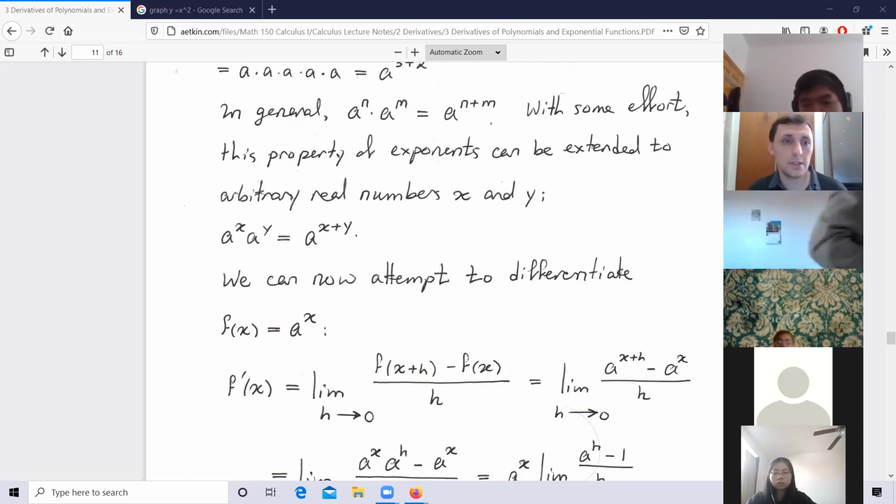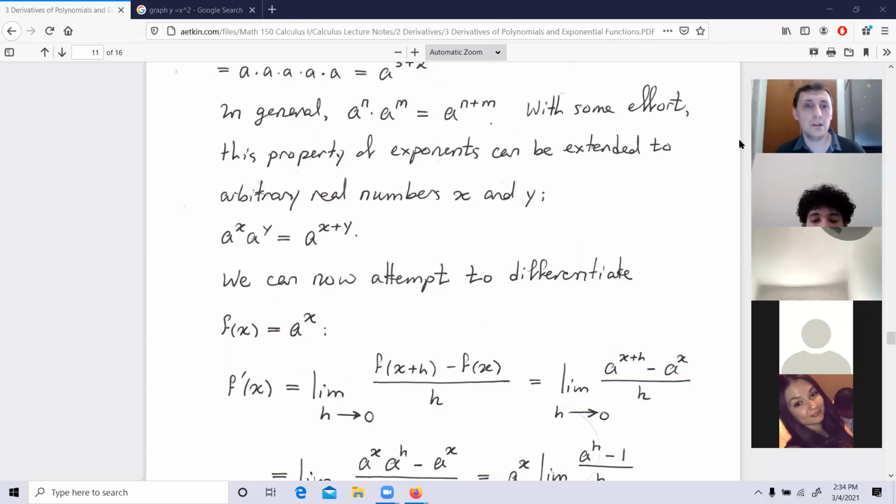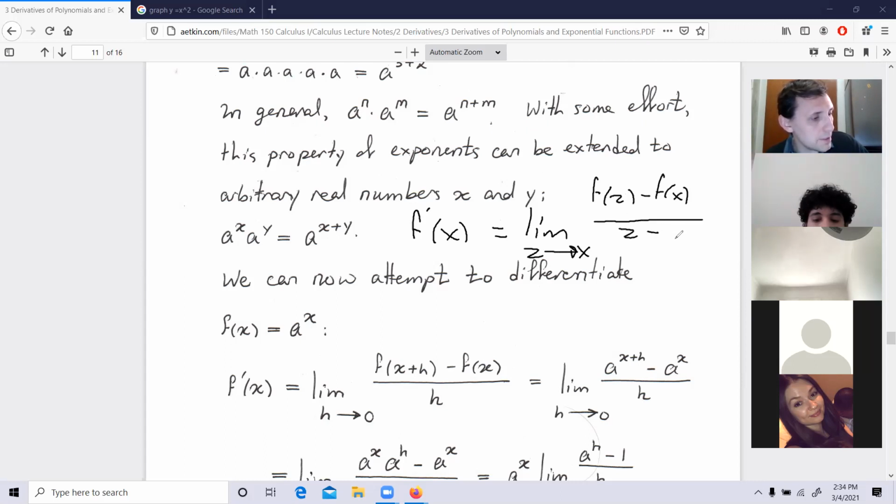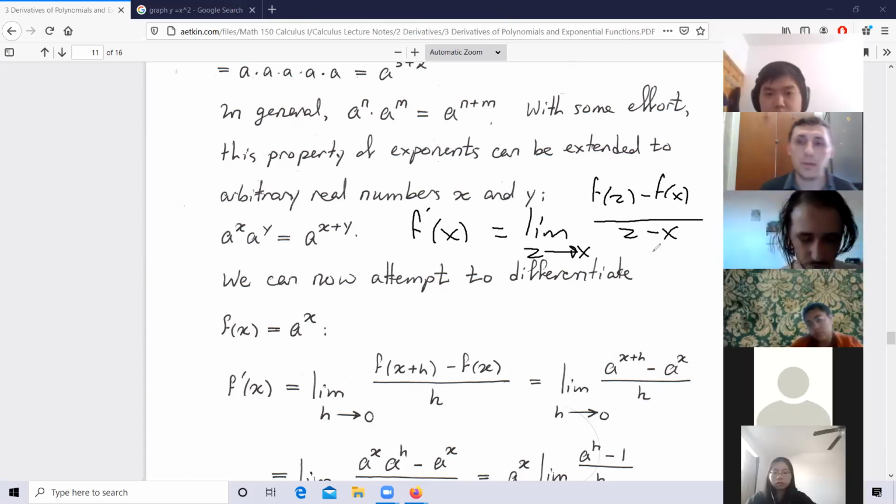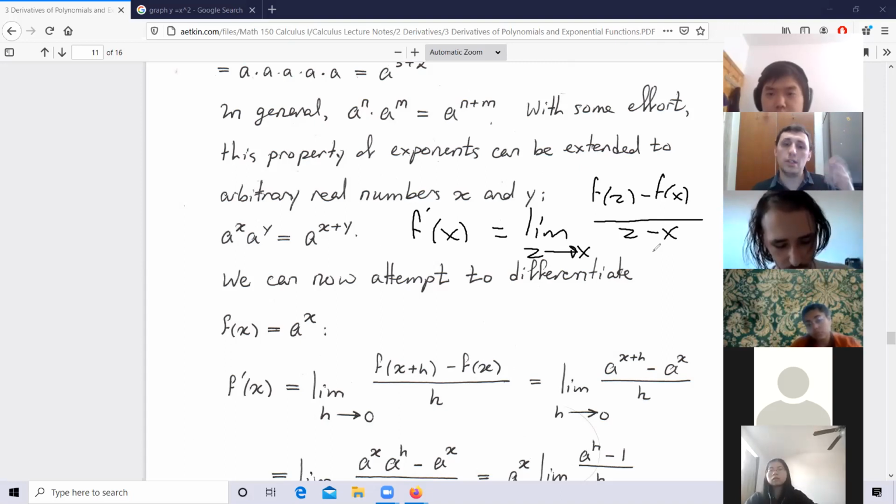Do you remember the differences, guys? Usually when I say derivative of a function at x, I might say the limit as z goes to x of f of z minus f of x divided by z minus x. And for all applications that we've seen so far, that was the better formula, because if you used the second formula, you would have to use more symbols.